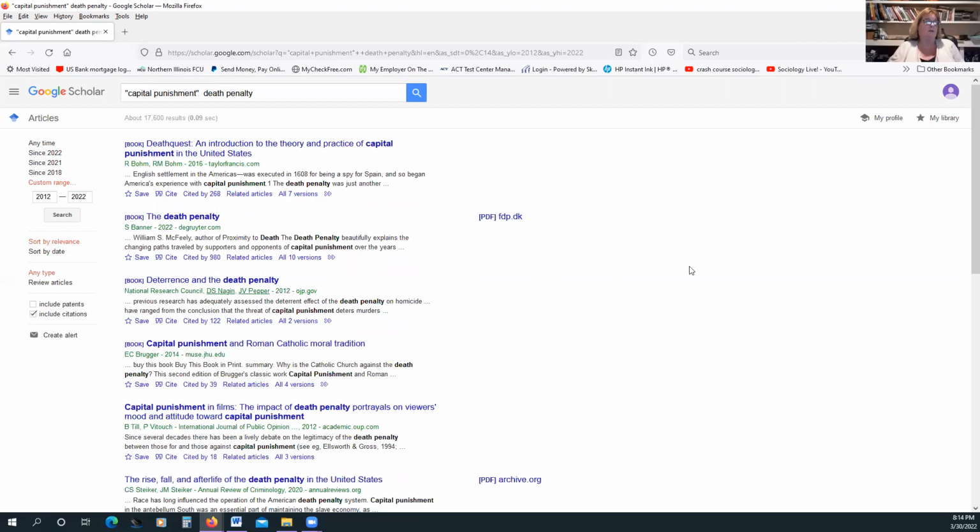You have 17,600. Now, you're not going to be able to get all of these for free. Don't ever pay for an article that you want to use and you're just dead set on it. Get the information, get the reference, and call the library at school and see if they can interlibrary loan it. What that means is they may have a way to get it from whatever source is requiring you to pay for it. I hope that makes sense, but don't pay for it.